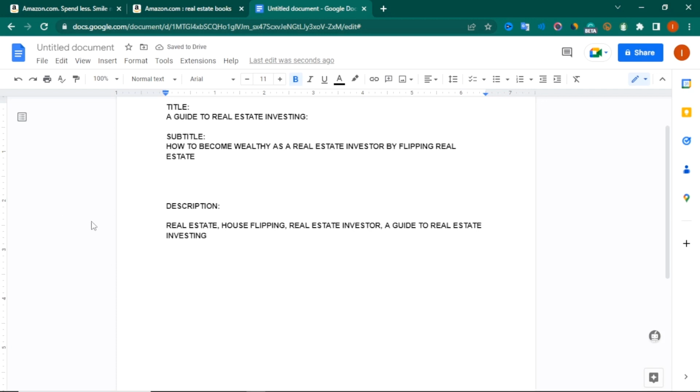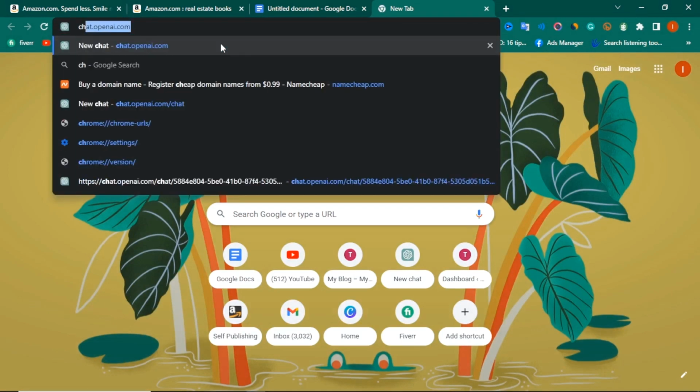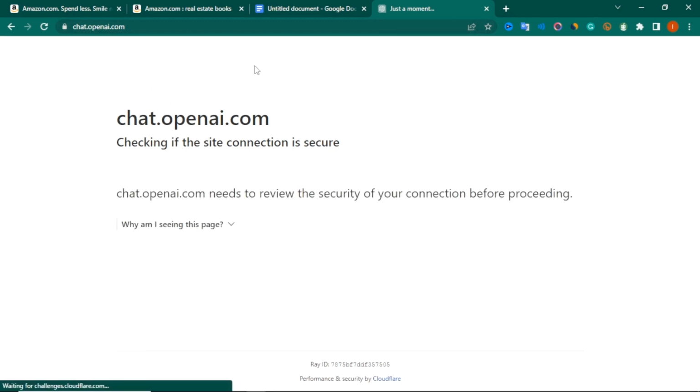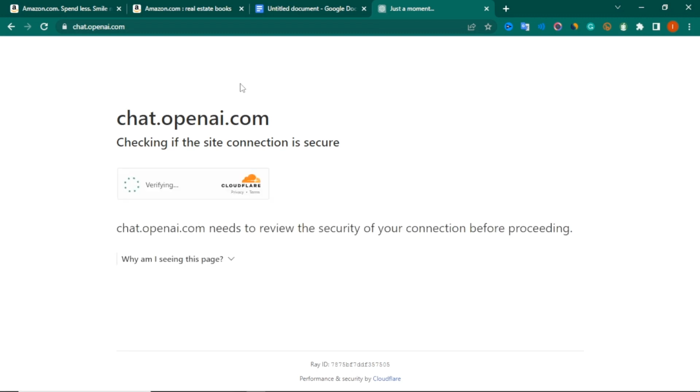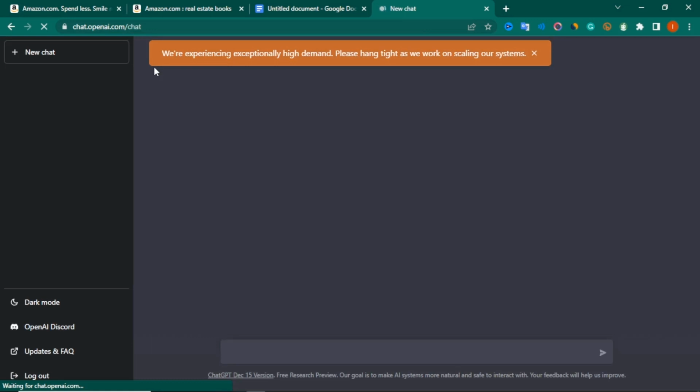So what I want to do now is head over to ChatGPT. Technology has made this very easy for us, so we can make use of technology rather than writing a long description. When we get to ChatGPT, we want to ask it to help us create a description around those keywords. Get as many keywords as possible so you can create a convincing description, and ChatGPT is going to help you generate it.